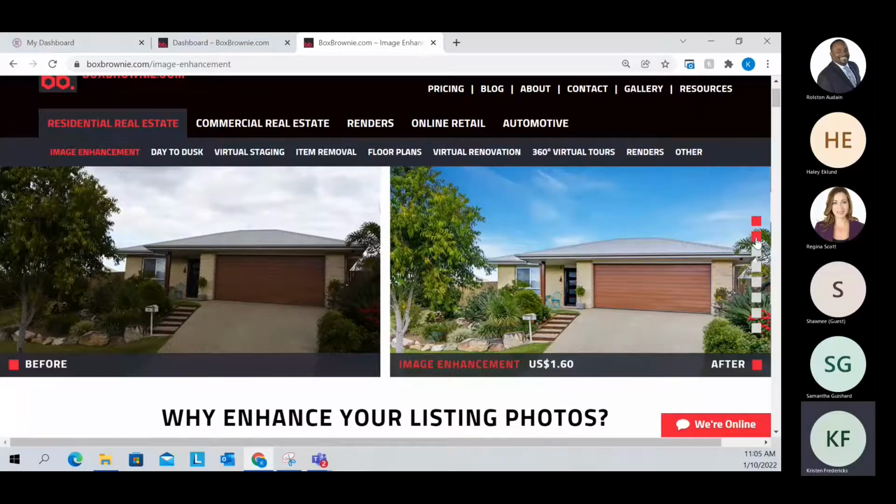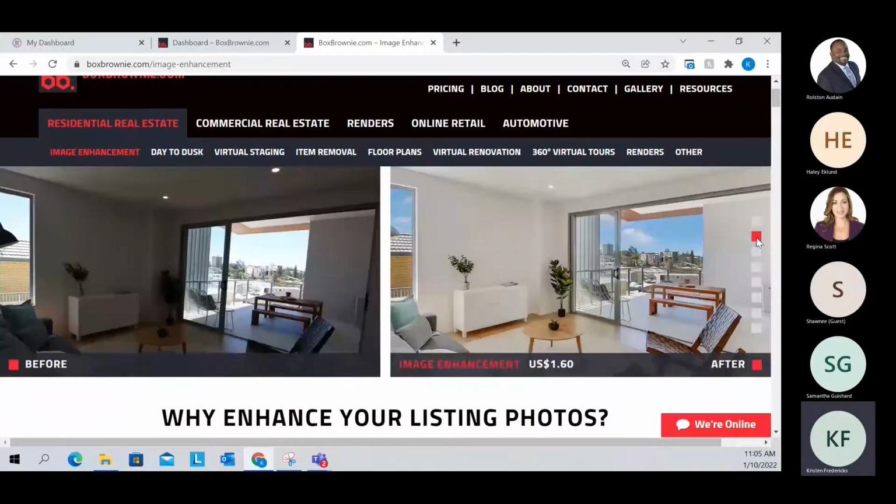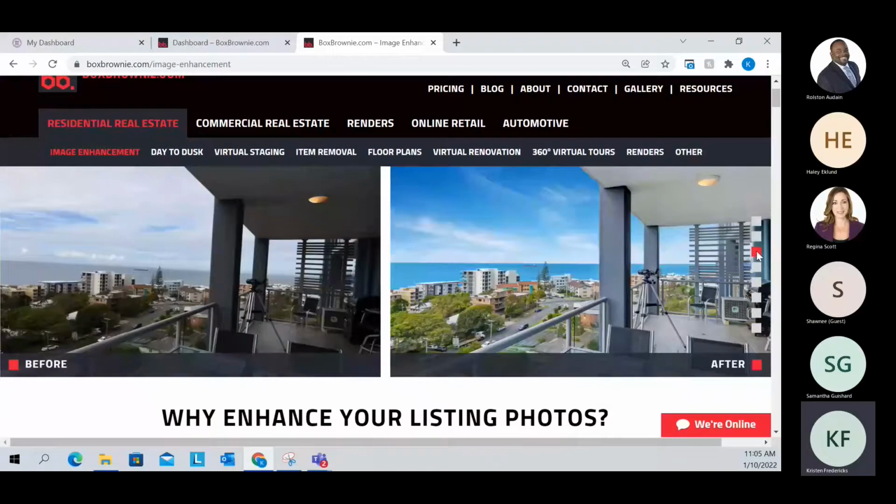I'm just going to go through a bunch of these examples that they have here, and you can see. I also want you to notice the pricing on here. They're actually showing the actual prices change from the before to after as well. So they do exteriors, but they also do interiors. If you do have a dark room, they are able to do some brightening on it. This one definitely pertains to our area with the waterfront photos.